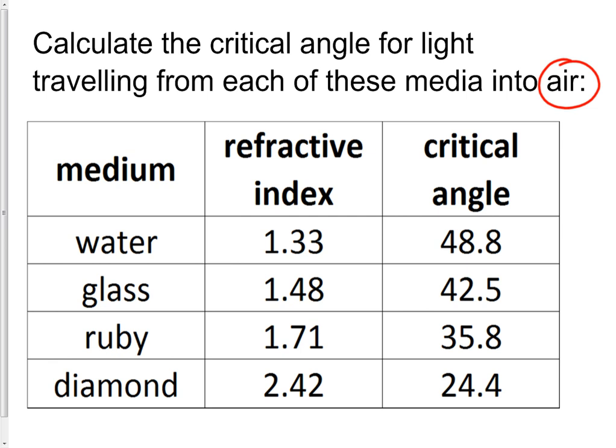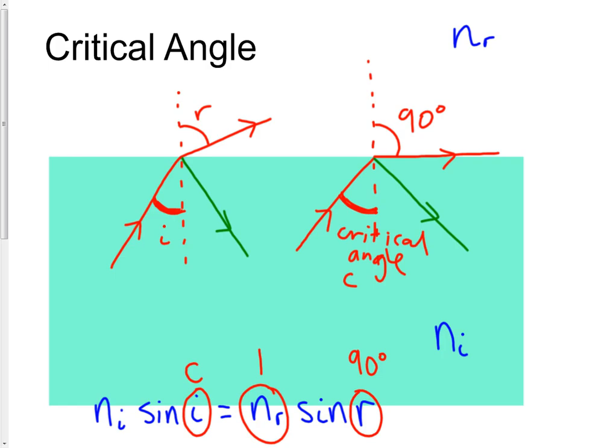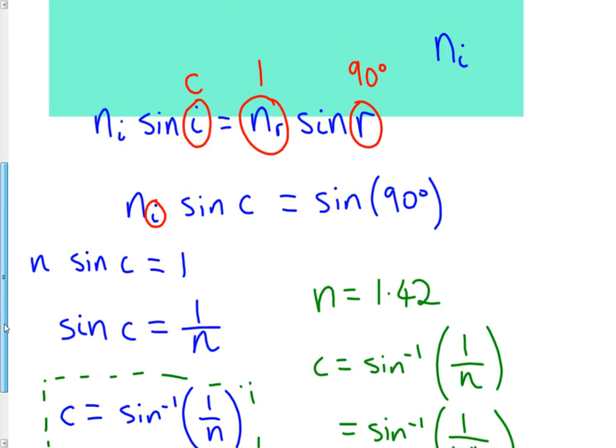Hopefully that's a good introduction to the critical angle formula. It's a very straightforward formula. Remember, as long as your calculator is in the right mode, you should be fine. The only bit that isn't on the formula sheet is this final bit in the green box here. This bit is not on the formula sheet, so you need to be able to do that yourself. Hopefully that should get you going with your critical angle calculations.